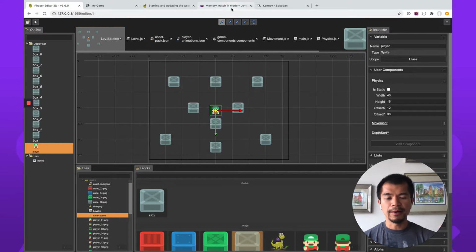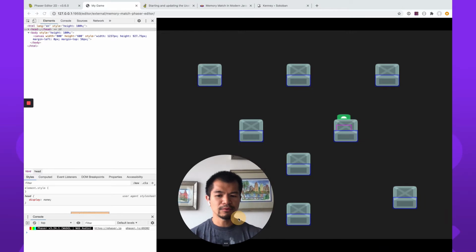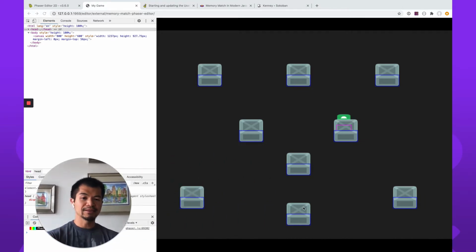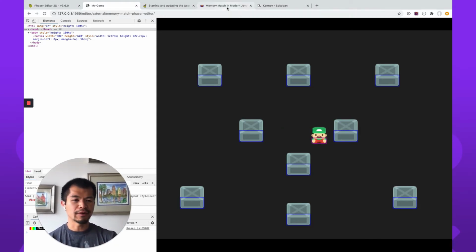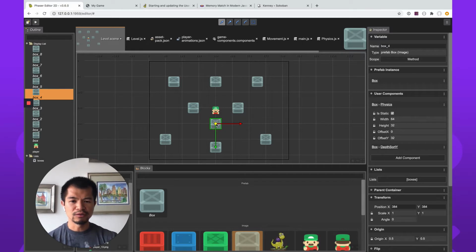So we left off by creating this level. With Phaser Editor 2D, we can very easily design our level however we want visually, so we can make something more interesting like this design that we have. I'm just going to put it on the left side. Like this odd design that we have, right? You can do whatever you want, since it's almost no mental cost for you to figure out how to lay this out. You just drag and drop things, or you just drag things around. These boxes, you can just drag them around and place them in the scene.